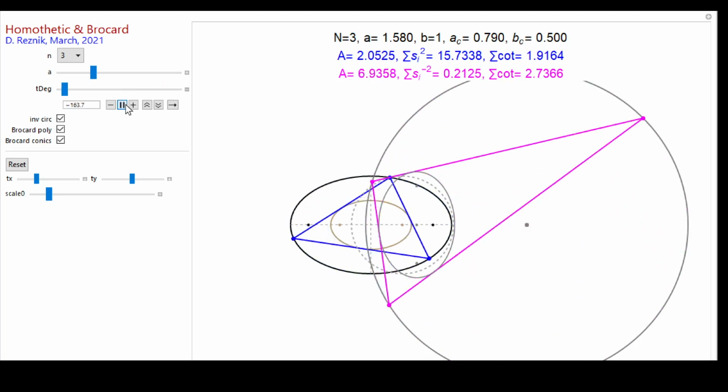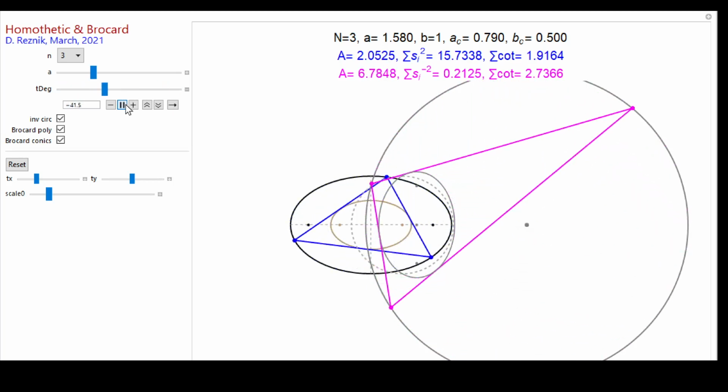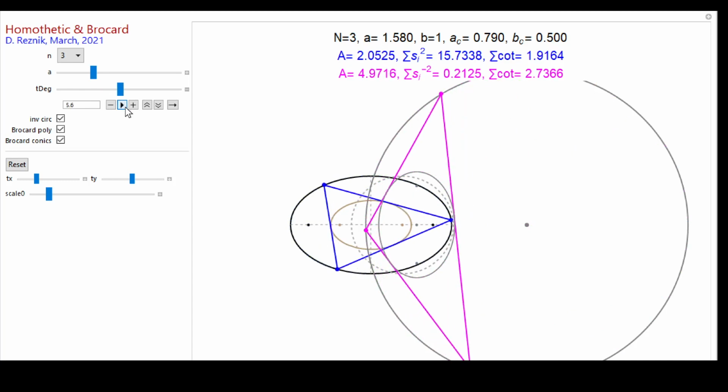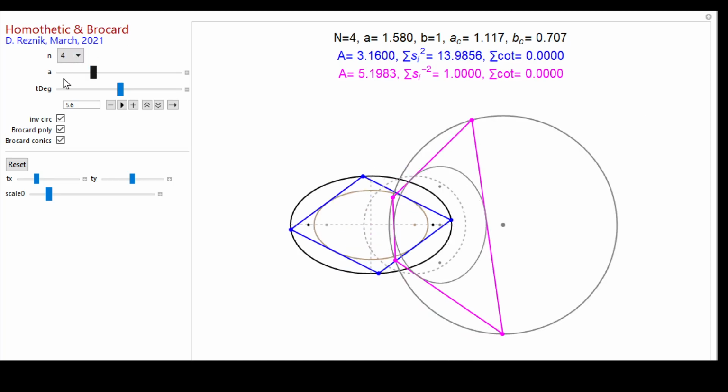Now, we had known that the Brocard family not only kept its Brocard points stationary, but it also had a constant Brocard angle. And the cotangent of Brocard angle is equal to the sum of the cotangents of its internal angles. So when I noticed that this family here was conserving the Brocard angle, okay, I knew it was actually conserving the sum of its cotangents, because cotangent of the Brocard angle is equal to the sum of the cotangents. So if the Brocard angle is constant, the sum of the cotangents is also constant. So the hypothesis was, okay, what if I now make a polar transformation, not with respect to n equals 3, but with n greater than 3.